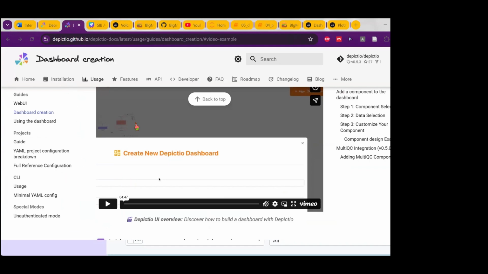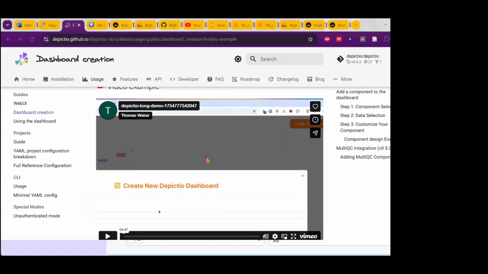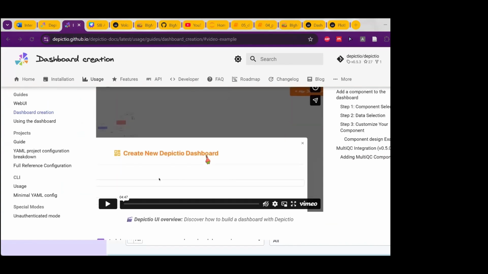But the bright side is that it has a library of almost all of the plots that Plotly has: scatter plots, box plots. You upload your data, and then you can basically plug and play. You start to create a dashboard.